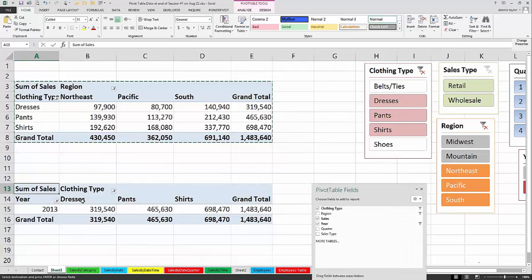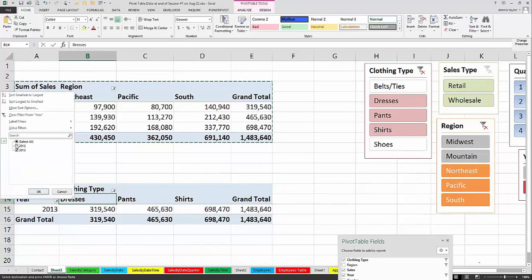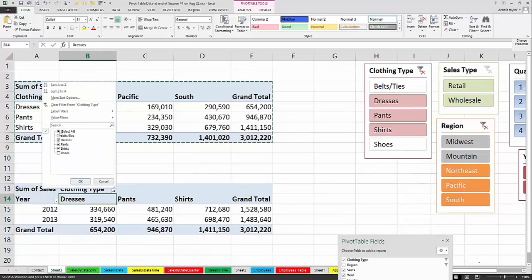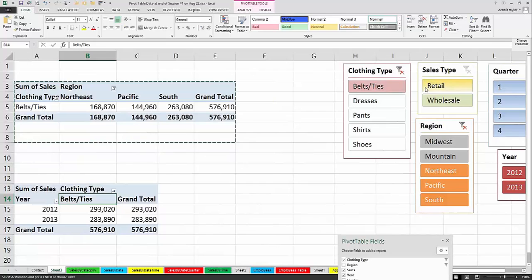As I click in the one below here, now I'm thinking for the moment, and actually I'm not sure if I've tried what you want here. Let me make sure that in this pivot table, I'm showing all years and all clothing types. This is about to bring up another issue, which I'll get to too. Okay, under clothing type, I'm going to check belts, ties. Let's keep an eye on both pivot tables. Both pivot tables at the same time are being changed.